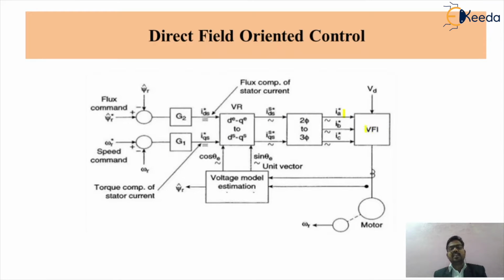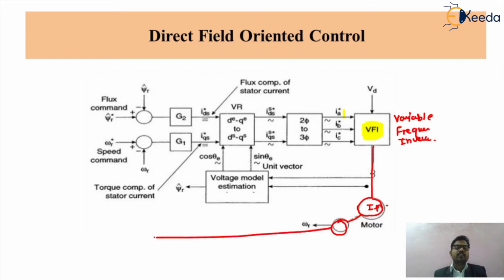So friends, as we see in that detailed block diagram, we are using the inverse transformation. Here VFI stands for variable frequency inverter. From that variable frequency inverter, we are giving the supply to your induction motor. From the induction motor, we can measure the speed, and we can compare this with the reference speed given by the speed command.